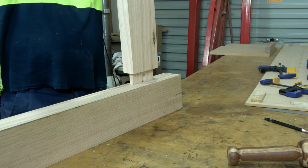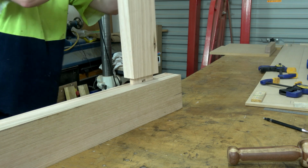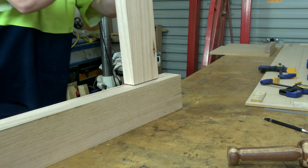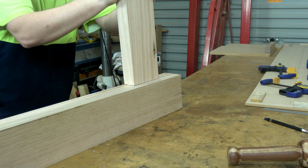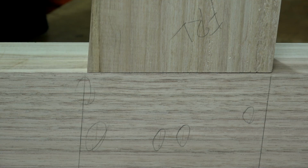So there was a fair amount of refinement of these tenon cheeks just to get them to fit. It wasn't difficult work, but it was very tedious work, just taking a little bit off, checking it, taking a little bit off, checking it again until it just fits, and then once it fits, I'll stop.